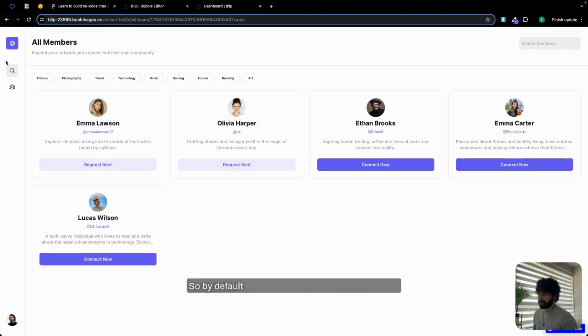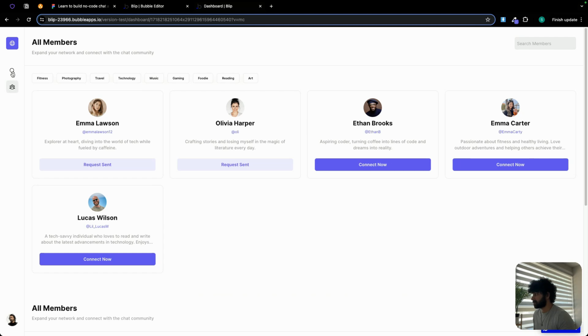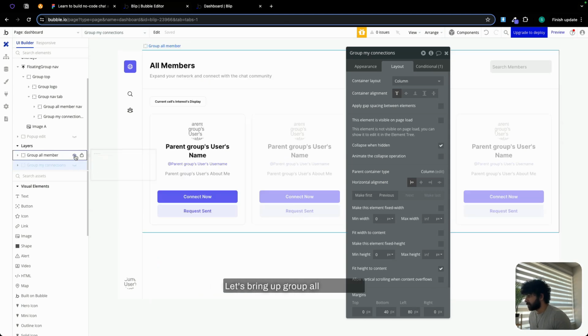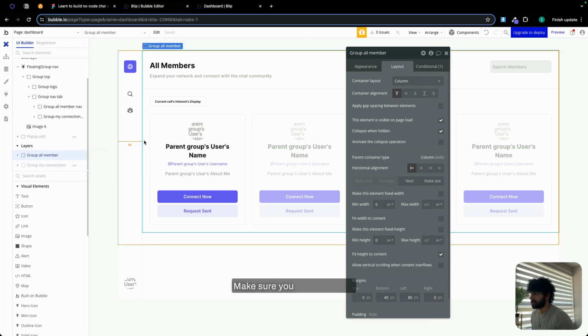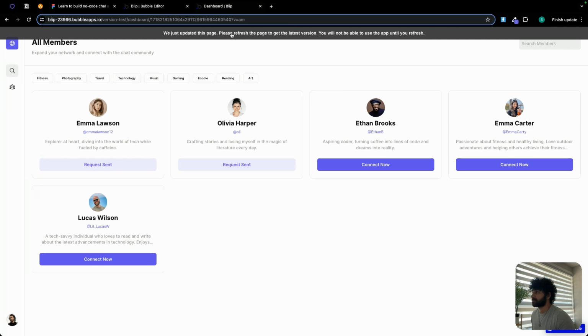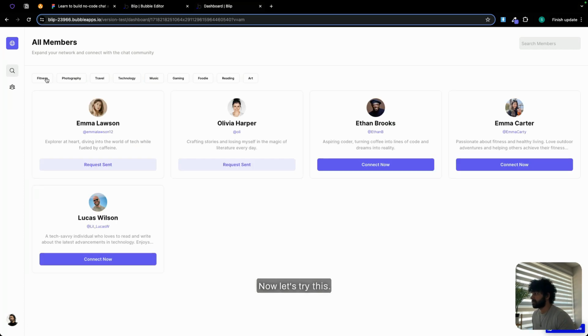So by default, the user should only be able to see all members. If I click on all connections, all right, I got the issue. Let's bring up group all members. Make sure you select group all members, and let's uncheck this. Now let's try this.